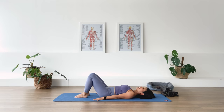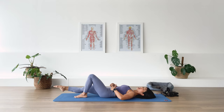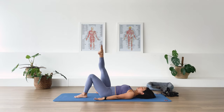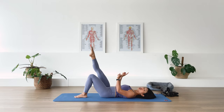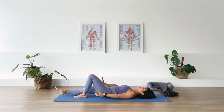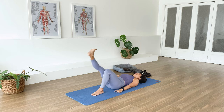Brilliant. All right, now lift the leg closer to me. Extend it again here. We lower the leg down as you breathe up, but I want you to really pull the abdominal into your spine. Flex up, down. Inhale. Imagine you're painting number one with your foot as you go up and down. Reach. Inhale, flex from the hip. Exhale, but the belly is sinking towards the floor as you lower the leg down.